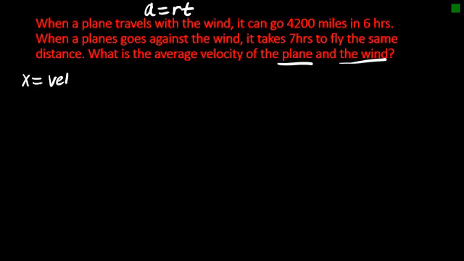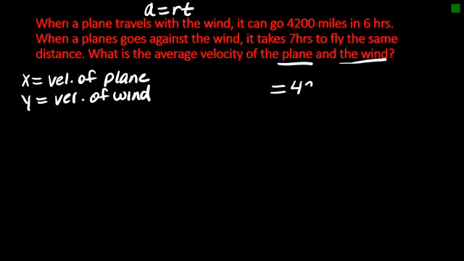Let X be the velocity of the plane and Y be the velocity of the wind. When a plane travels with the wind, it goes 4200 miles in 6 hours. Going with the wind, our time is 6 hours and our rate is the velocity of the plane plus the velocity of the wind. That makes sense because when you're going with the wind, you add the velocity of the plane and the velocity of the wind. If you're on an airplane and make it to your destination sooner, it's because your plane was traveling with the wind.